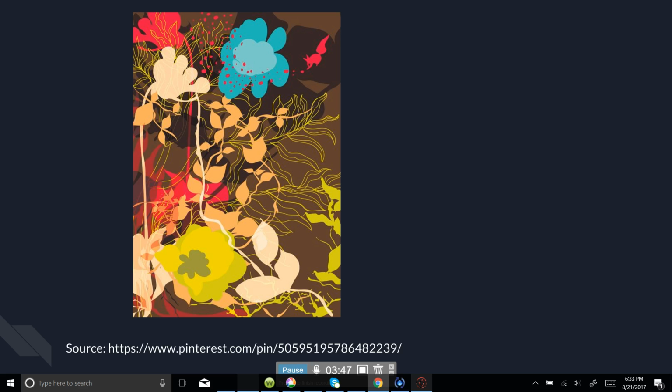Again, this is a little bit more like that first example, that it's definitely stylized and the artist has been playful in their use of color and how they're layering it. But we can still look at this and say, this is an example of flowers. Now that we've looked at some examples, we're going to look at how you can start to play with creating your own representational pattern.